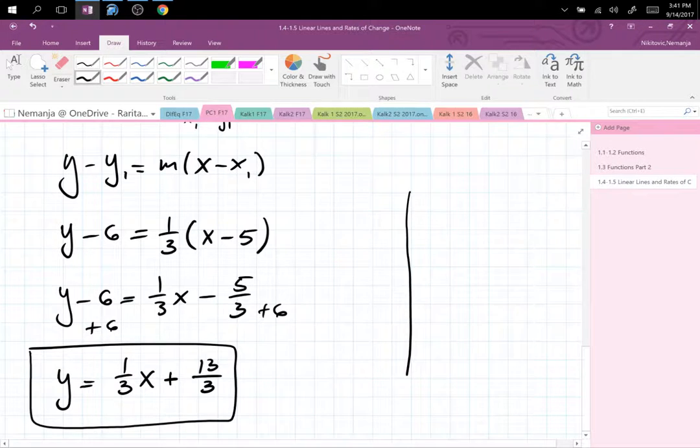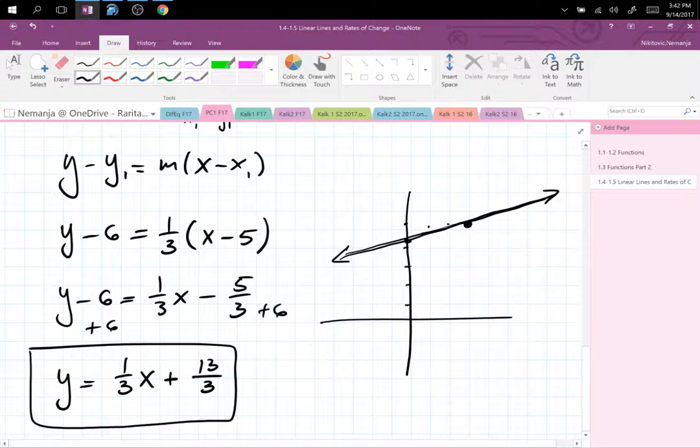So you start by graphing the y-intercept, which is 4 1/3. So 1, 2, 3, 4, and then 1/3 is somewhere over there. And then from that point, you count the slope: 1 up, 3 over. If you started at 4 1/3, 1 up will be 5 1/3, and then run 3 units to the right. 1, 2, 3. This is where the line is. So you can graph the line once you know the points.